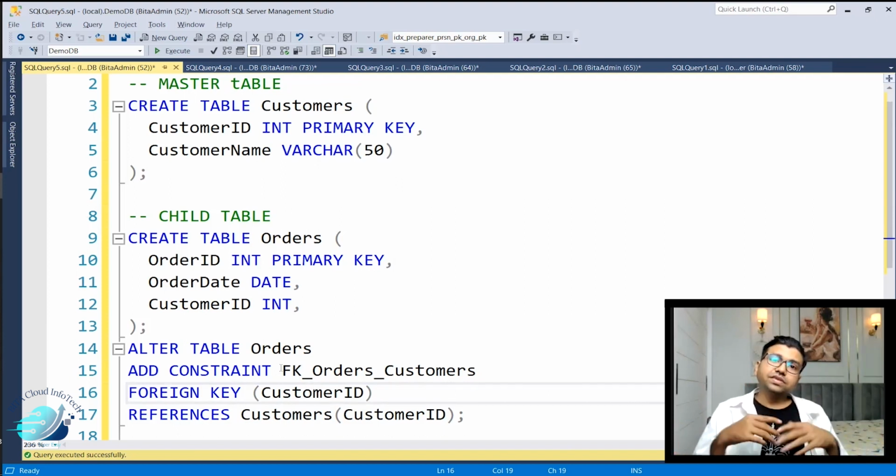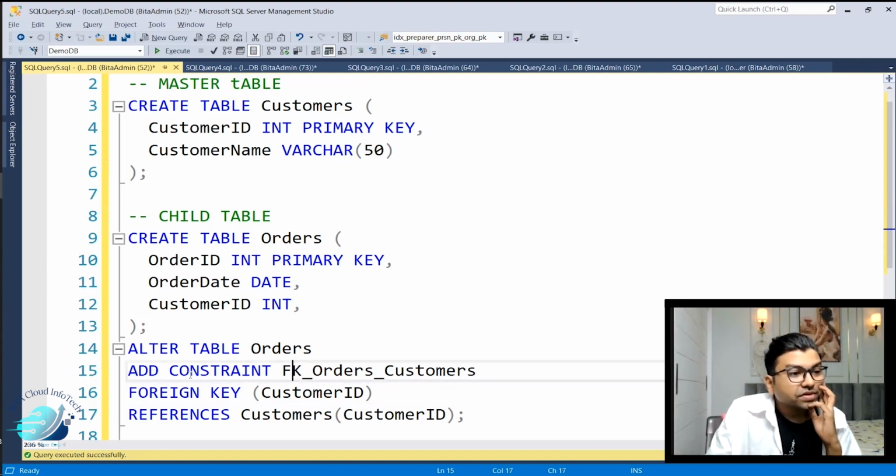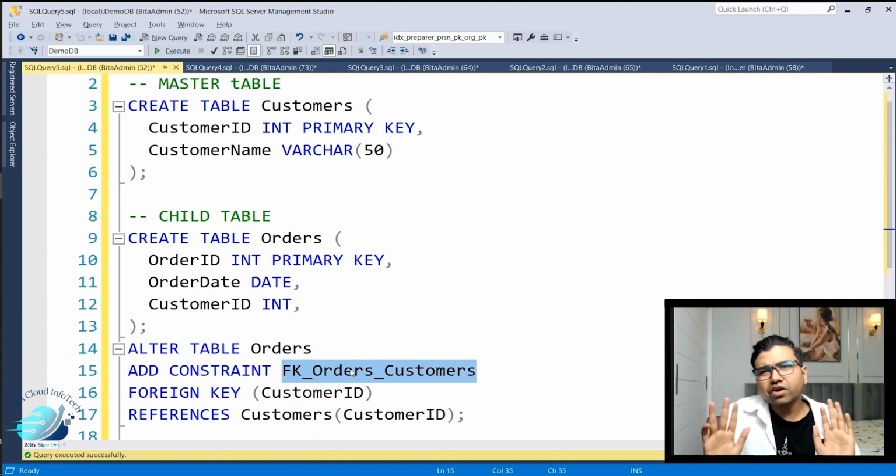So by seeing the short abbreviations, people will understand that you have learned something professionally. Now, the constraint name can be anything, by the way. SQL Server will not force it. It does not care whether you follow standards or not. You can give anything. But your seniors and the person reviewing your code will look for the standards.